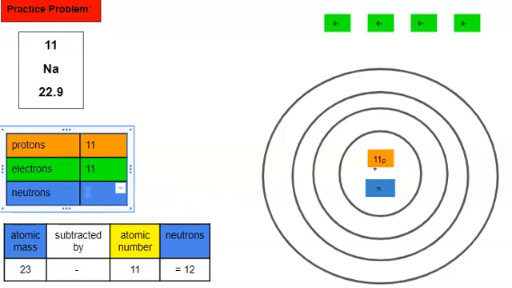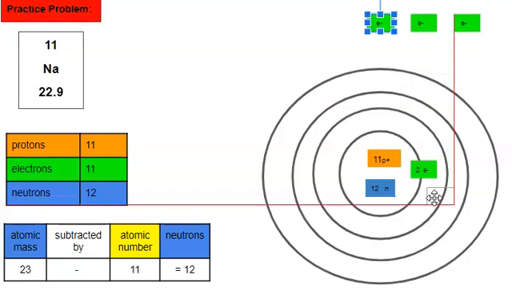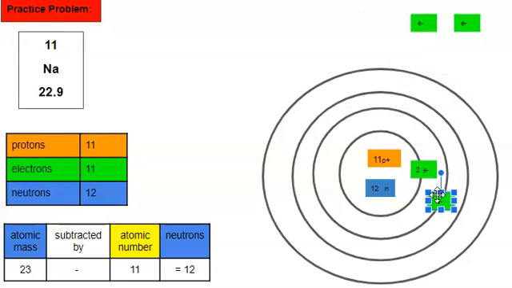All right, let's go back over here for a second. Our neutrons, I forgot to put them in our box. There we go. So we have 12 neutrons. Get that in our atom. Adjust this a bit so our positive sign fits. There we go. Now let's bring our electrons down here. Now this time we know that this first orbital fills up at 2 electrons, and then electrons go out to the second orbital. 11 minus 2 gives us 9, and all the electrons will not fit here. So this orbital fills up at 8, and then we're going to put another electron box down here. And that leaves 1 left.